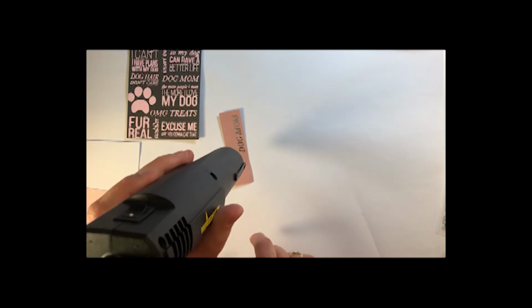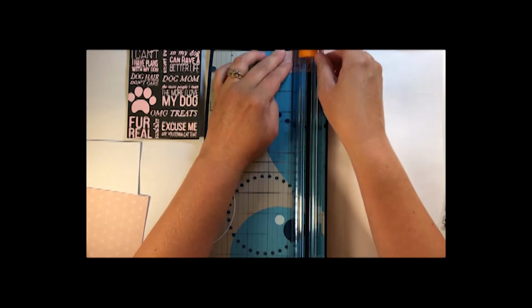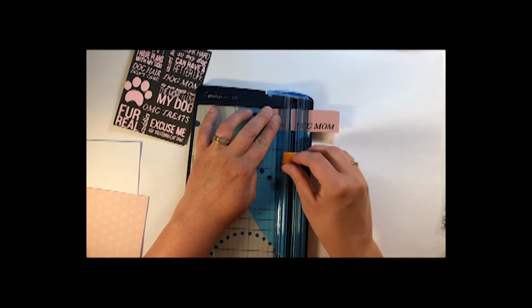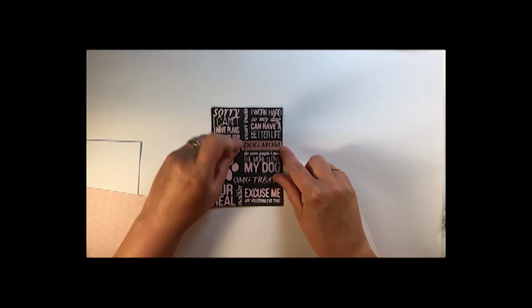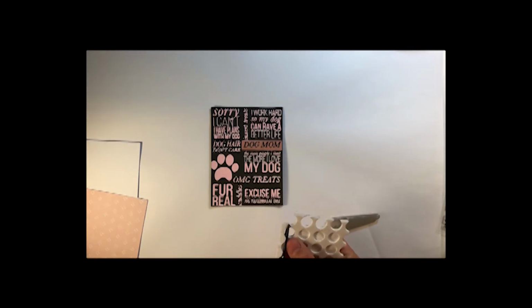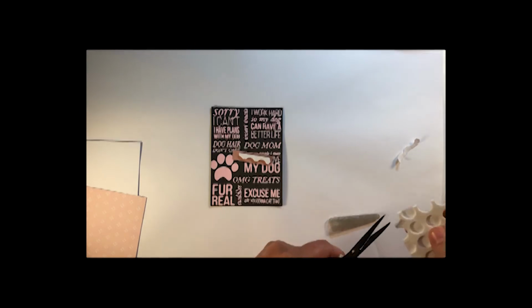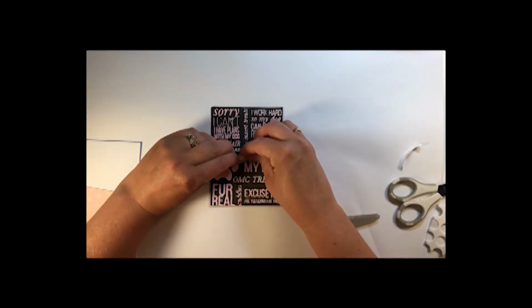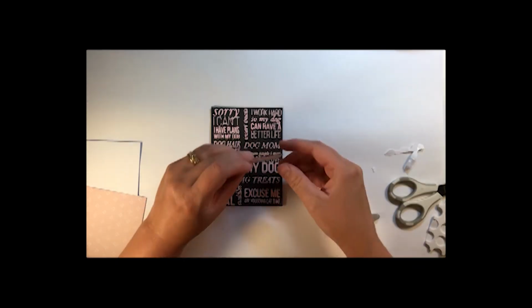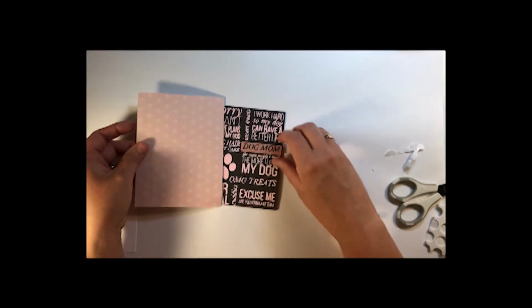It's hard to see from this video, but that pink paper does have some shimmer to it. Once I'm finished embossing it, I'm going to be cutting down the paper to size using my Fiskars paper trimmer. Once I have this sentiment cut out, I'm going to put it into place with some double-sided foam adhesive to pop it up. As you can see, I don't like to waste any of my foam adhesive, so after I've used up the circles, I start cutting the rest of it up and using it as needed, using a titanium scissors, which is non-stick. As you can see, it was helpful to stamp the original dog mom sentiment underneath, so I had that spaced out to be able to put this one right on top of it.